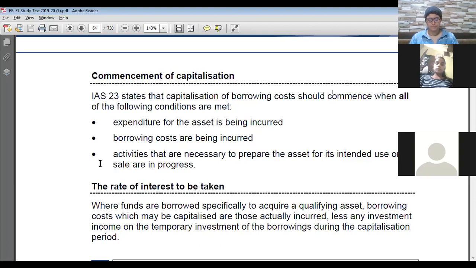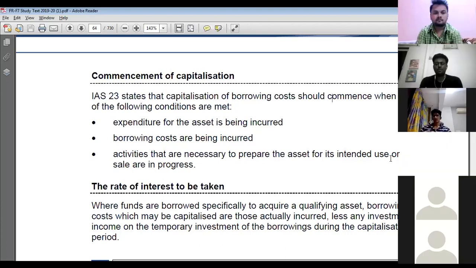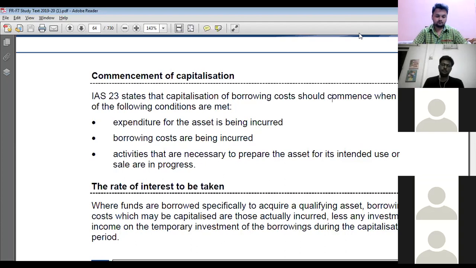Any questions on this, anyone? Is this clear to all? All three conditions we need to see together. Does anyone have any questions on this? If all are comfortable, please just put Y in the chat box, so I can know that everybody is getting it. All, please quickly. Okay.